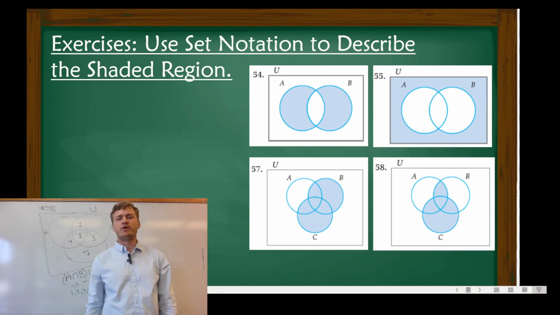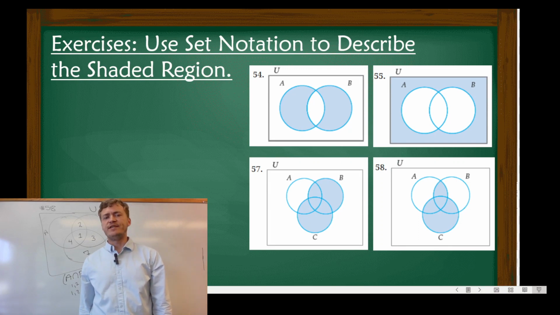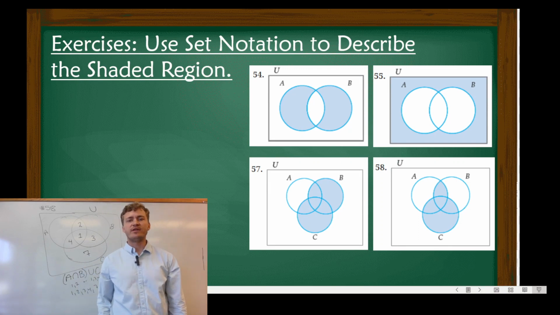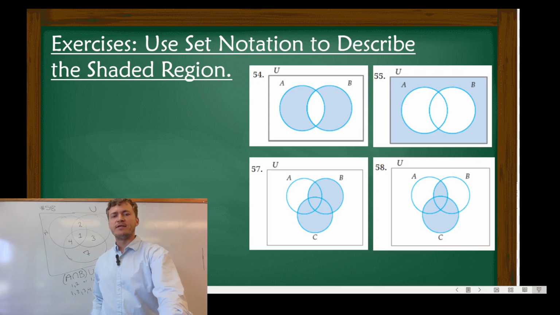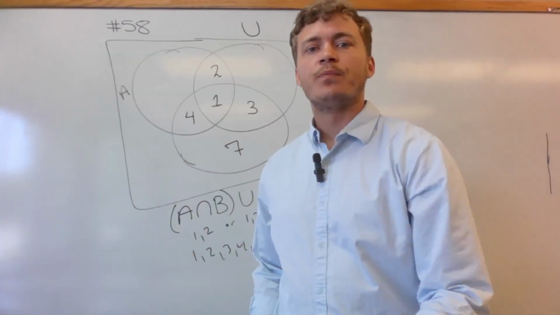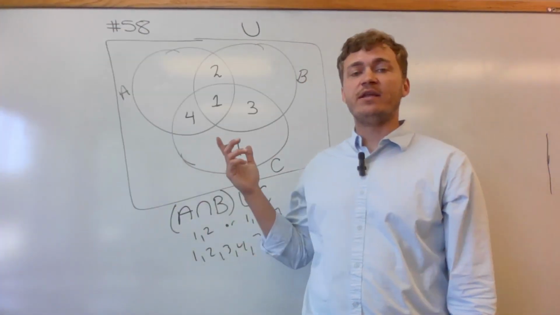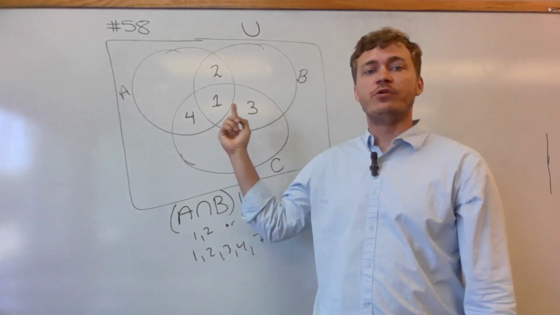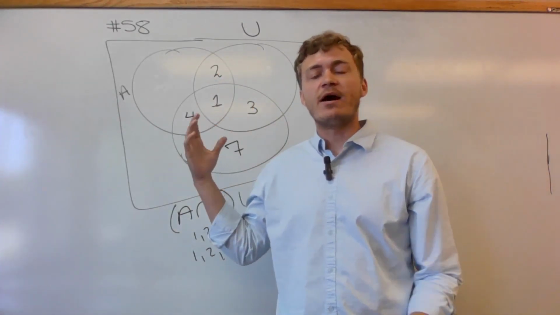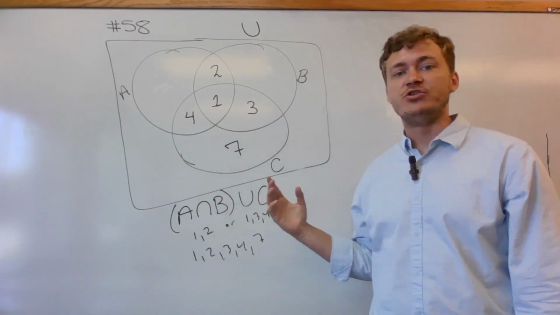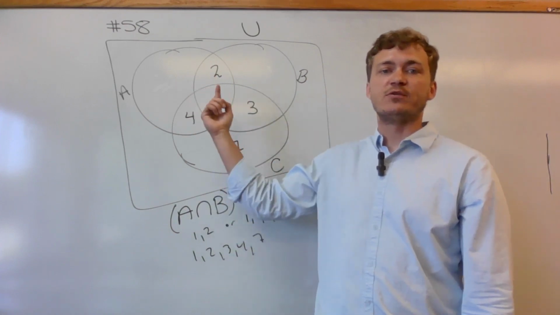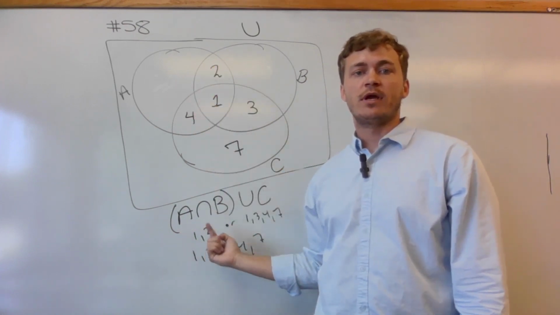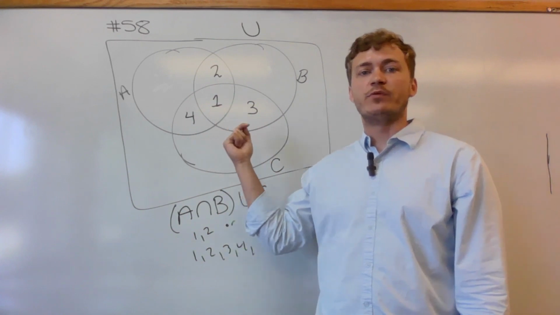As we were mentioning before the break of the video, we have all of C shaded, and we only have part of A shaded, part of B. So it looks like we will look to intersect A and B, and then unionize C to bring it together. That is, for number 58, if we consider what they shaded for us, they shaded regions 1, 2, 3, 4, and 7. We're trying to determine how I can find notation that will lead me to just those 5 regions. Well, consider A intersect B. Where do A and B intersect? It's right there at regions 1 and 2. Consider the set C itself to be regions 1, 3, 4, and 7.